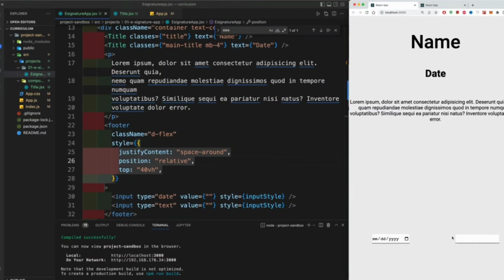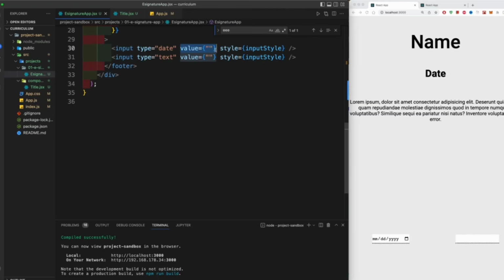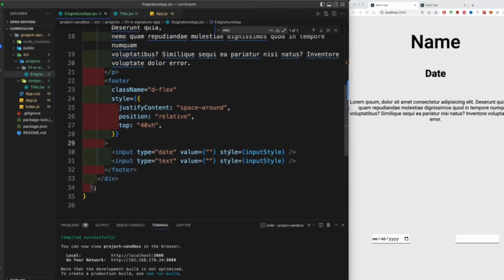Okay, so right now, if I would type something in our input tag, you will see it's not working because I added an empty value to it. Also, the date will not work because I just added empty values to it. If I would delete, well, let's delete it from the text, the empty value, hit save, type something in here, then it's going to work. But why am I adding here a value? Because I want to use this value. So let's hit save again and put our value back.